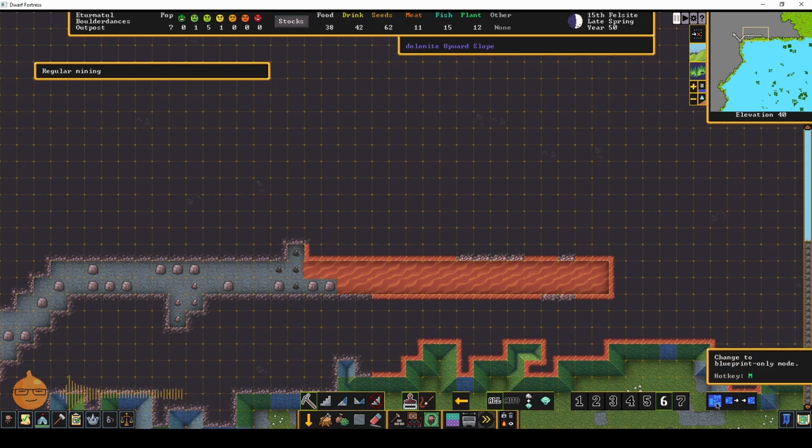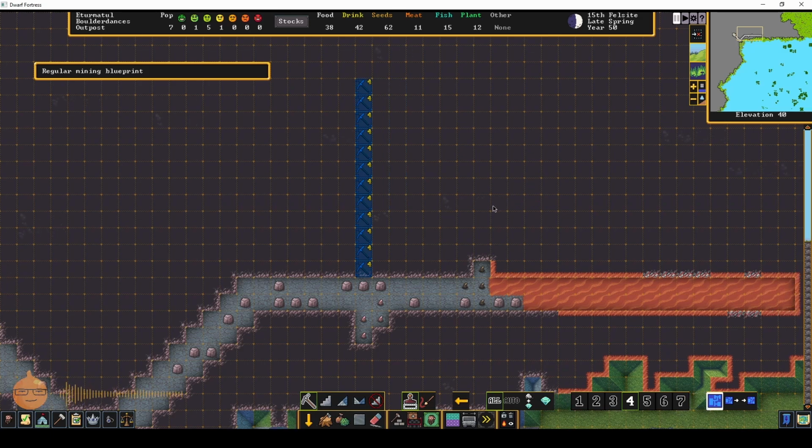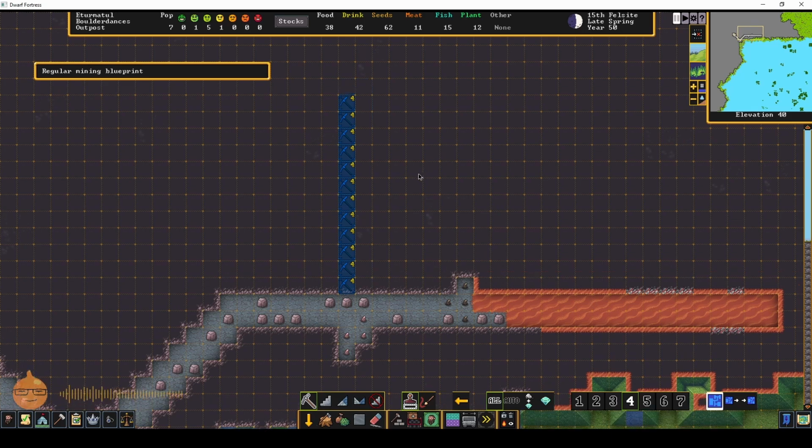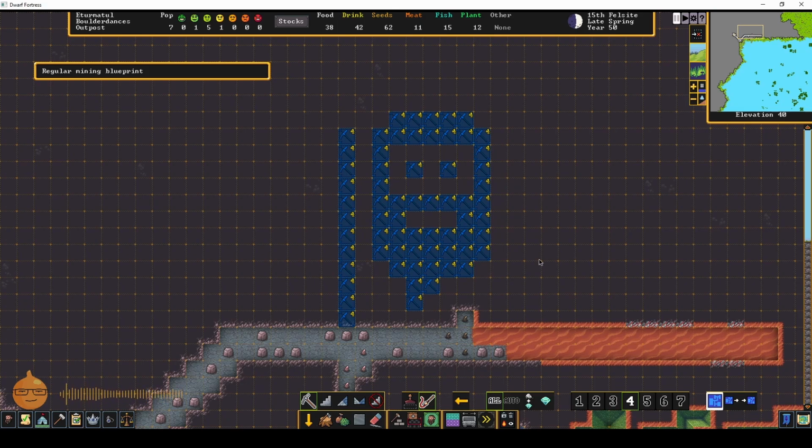Okay, then you click in here and you change it to blueprint only mode. So with blueprint only mode, it's blueprint. And that means nobody's gonna do anything about it, because it's just a drawing, okay? So you can do pixel art with this. Okay, totally fine. Nobody's gonna mine the dwarf face out of here. Wow, I think I got it correct too.